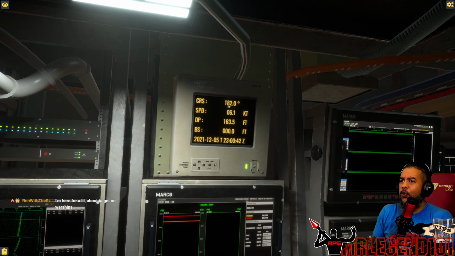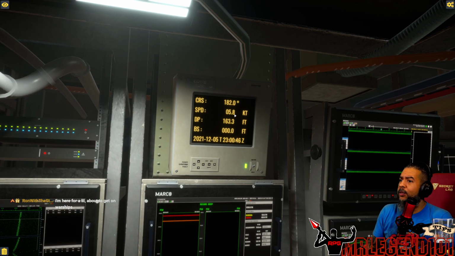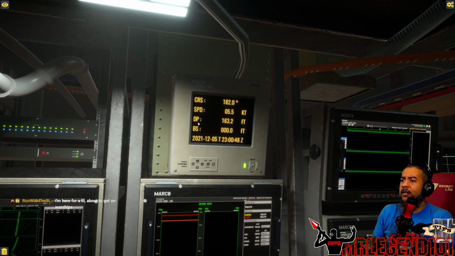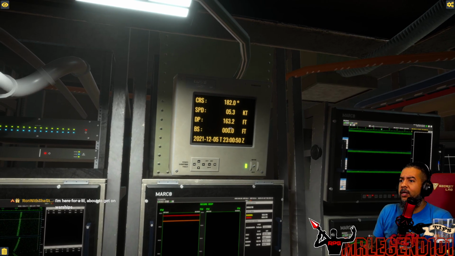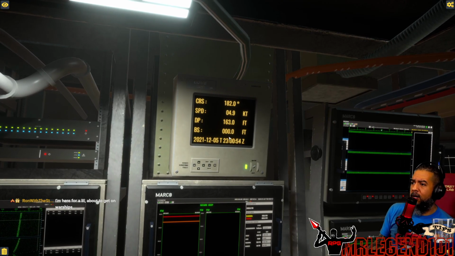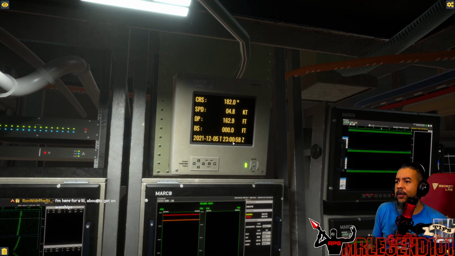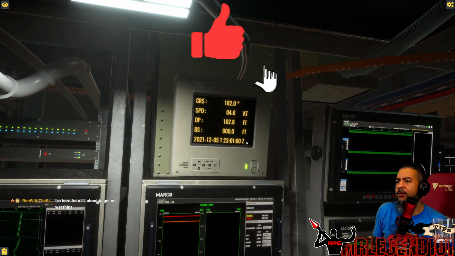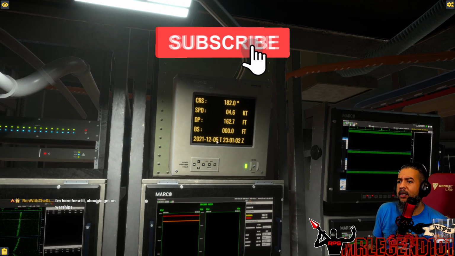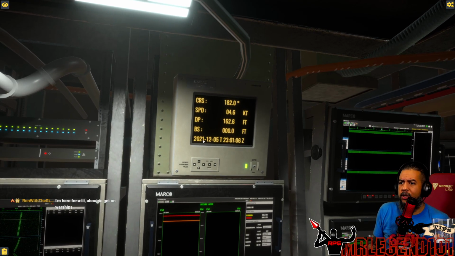Our course is 182 degrees. Our speed is 5, going 6 knots. Our depth is 163, and the depth under the keel would be right here. This right here is the time, 2300 Zulu, and this is the date, which is December 5th, 2021.